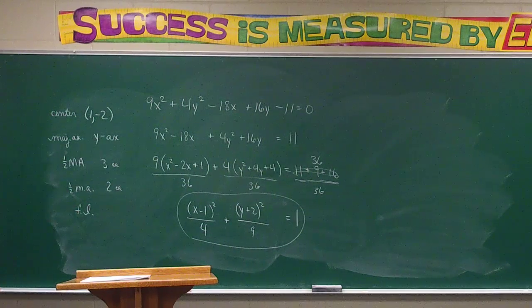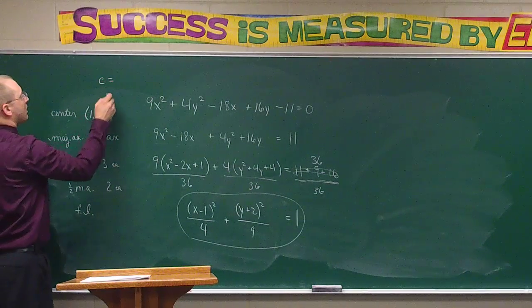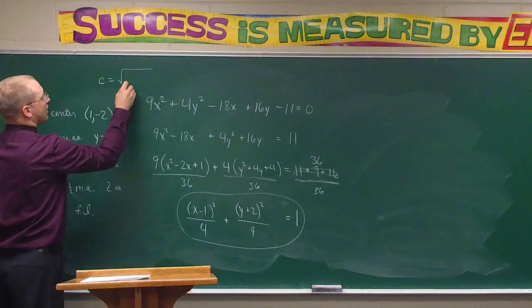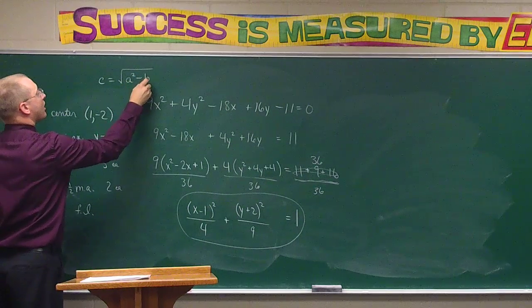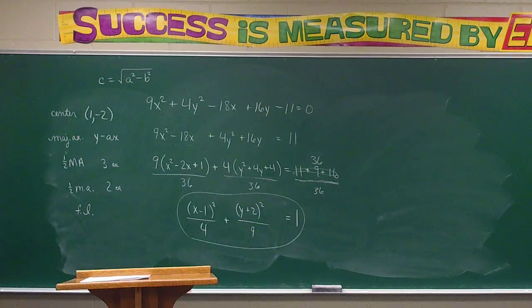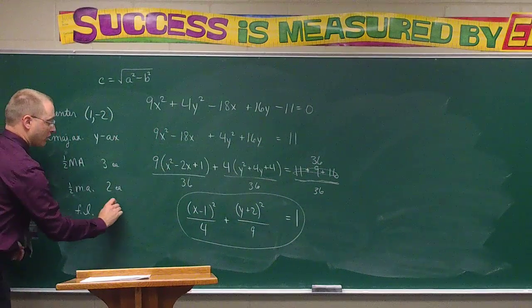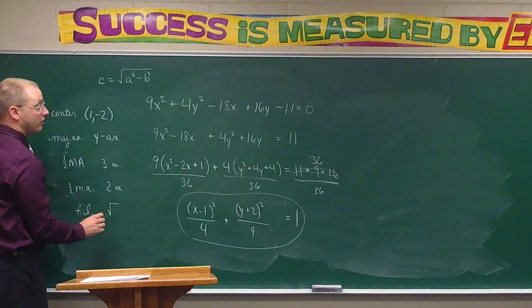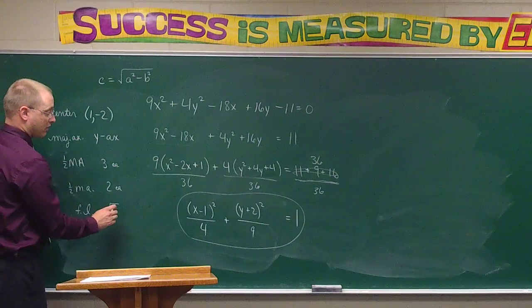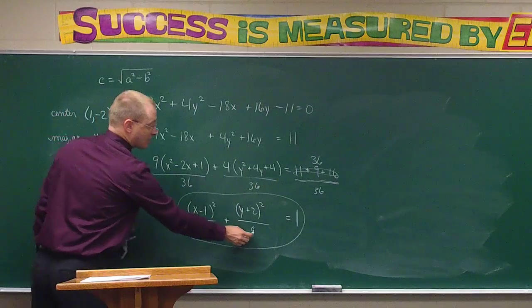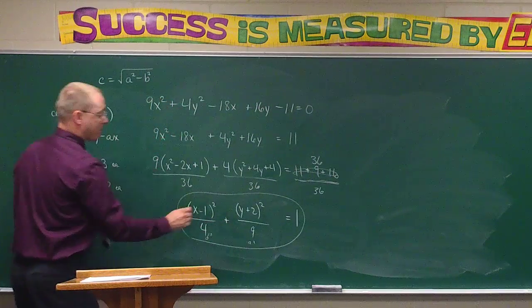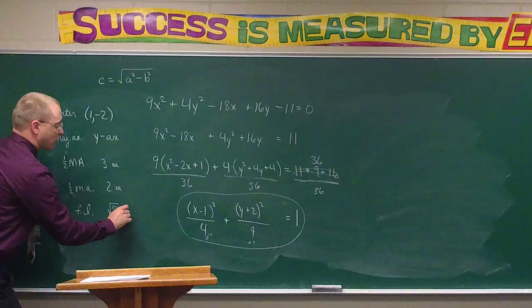And then we come to the focal length. The focal length, remember, in an ellipse measures from the center out to the 2 foci that define the ellipse. How do I find focal length for an ellipse? Was it square root of the square? Yeah. Square root of a squared minus b squared, remember, for an ellipse. So here's my a squared, there's my b squared. I end up getting the square root of 5. Careful. This is a squared. Oh, okay. And this is b squared, remember. So square root of 5, which is about 2.2.